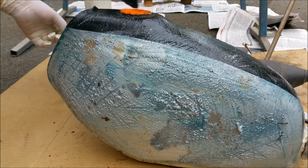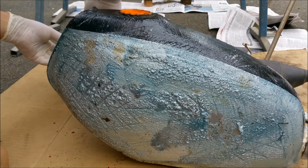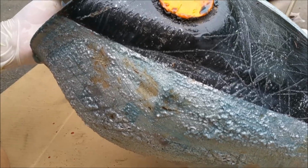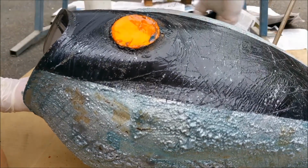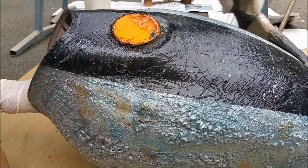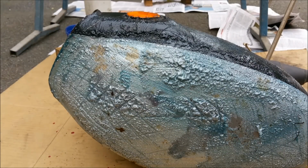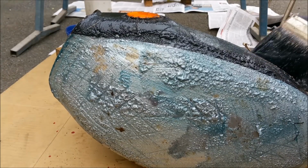It's violent stuff, isn't it? If the car's paint came off this easy, it'd be so much better, but I knew it wasn't going to. It just shows how bloody nasty this stuff is. Look at it. And I'm not editing this. This is just in real time.